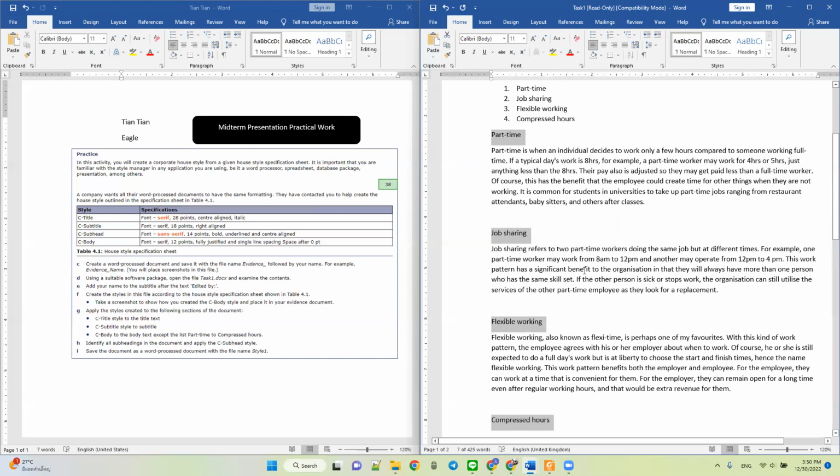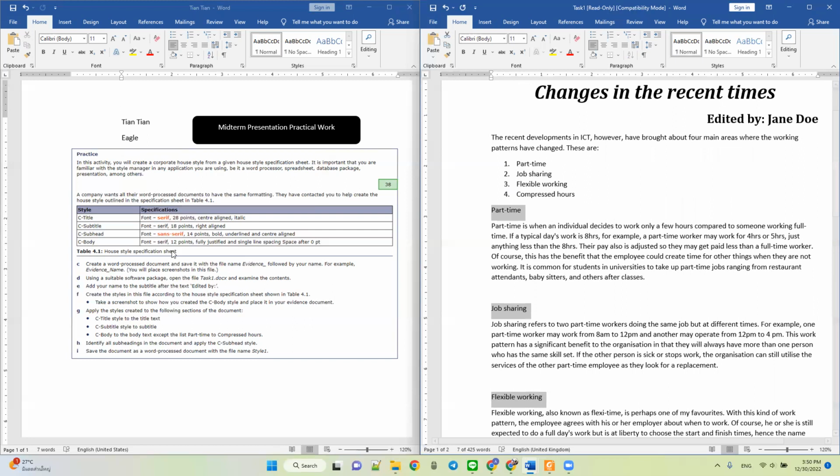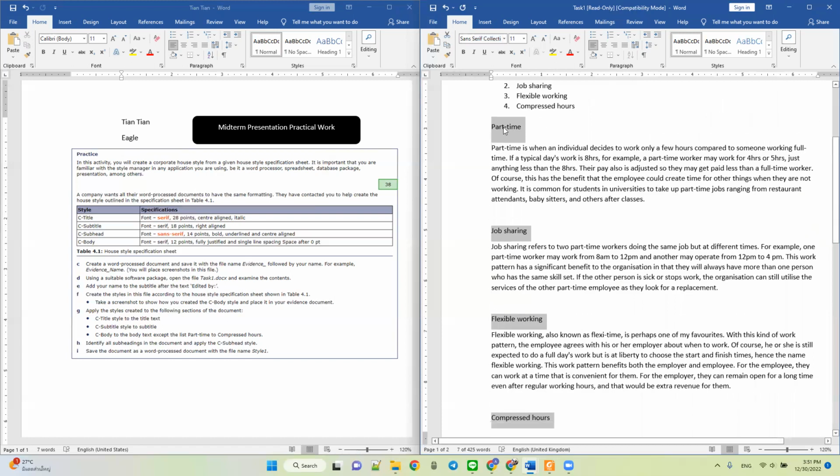Okay. And then you need to change the font into sans serif. So you just need to type in the font sans serif. You will find one font which is sans serif collection. Just choose that. We don't have sans serif exactly, so press enter. There we go. It becomes sans serif.